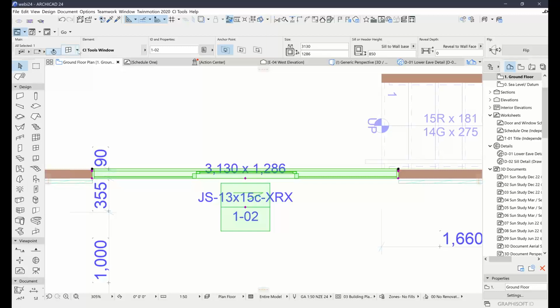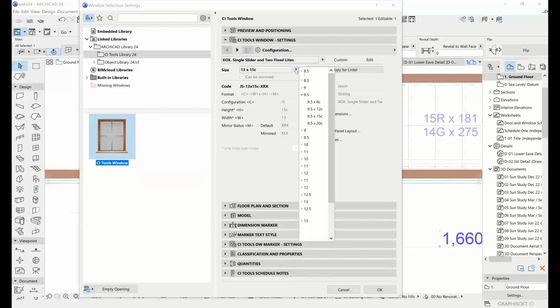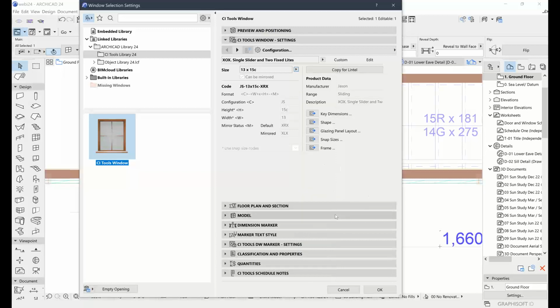And if I go back into the settings, you'll see that it also has adopted that new snap size. So you can see 13 is showing as the width here. And you can see that 13 is now selected instead of 9.5, but our 15C is still preserved. So that lets you work with and modify. As you can see, everything is still locked to the preset here because this still conforms to the preset that we chose. It's just that we've changed the snap size value.